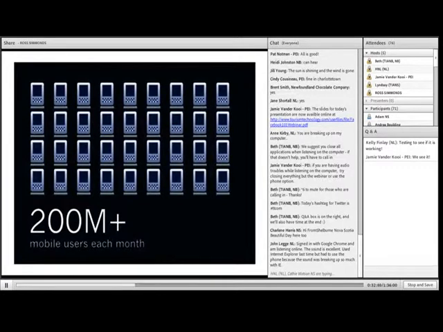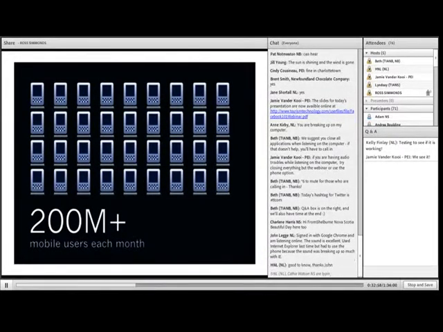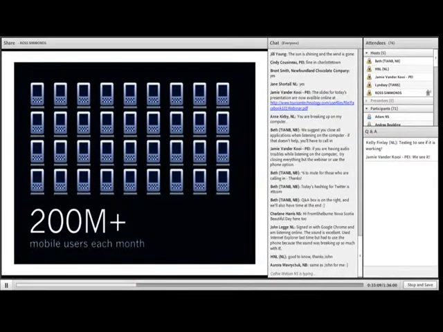200 million people each month visit Facebook on their mobile device. So, why is this important? Well, it's important because, for the most part, when it comes to the tourism industry, when people interact with you, that interaction is happening in person. The most important interaction that you have is happening when that person is at your hotel, when they're sitting in a seat at your restaurant, when they're buying your product, when they first see you and your product. That first impression, the only access that they have is that mobile device.